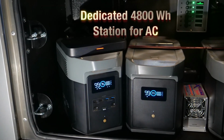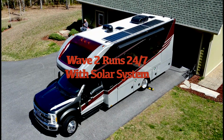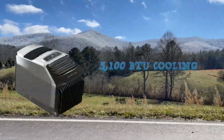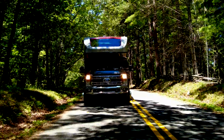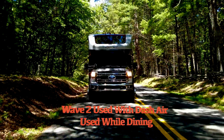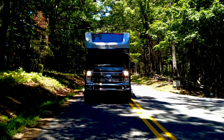With my dedicated 4800 watt-hour station, the Wave 2 can run for 4 nights or run 24/7 using my solar system. The Wave 2 provides 5,100 BTU of cooling and 6,100 BTU of heat. Aside from providing overnight AC comfort off the grid, the Wave 2 can be used in conjunction with the dash air as you're driving or used to cool the coach while parked at a Cracker Barrel enjoying a meal. I'll cover my Wave 2 installation later in this video.